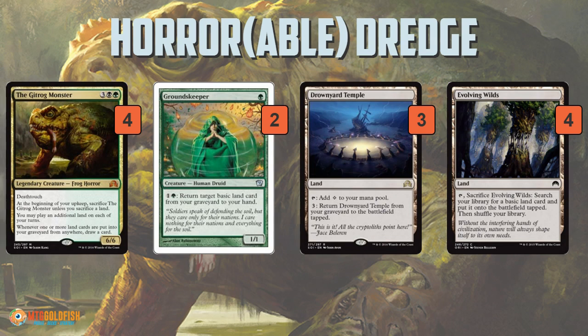So the idea with the Gitrog Monster and the way we build around it in the deck is, well, there's a few pieces, but this is kind of the main Gitrog Monster package. We've got 2 Groundskeepers, which allow us to pay 1 and a green to return a basic land card from our graveyard to our hand. So we can sacrifice a land to the Gitrog Monster, use Groundskeeper to get the basic land back, and then play it again, even twice, because of the play an extra land clause on the Gitrog Monster. It's a way to make sure we keep having lands to sacrifice, keep having extra lands to play, to generate value with the Gitrog Monster.